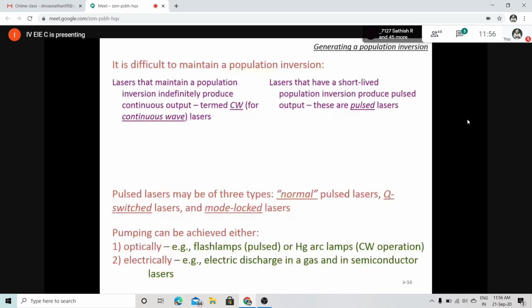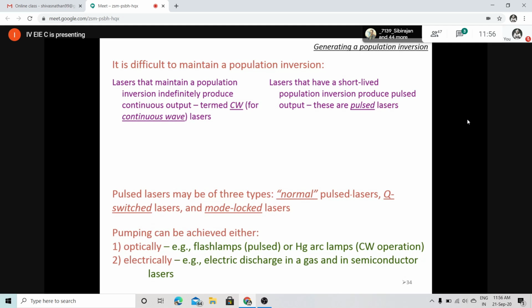Okay. There are different types of pumping that are available. Clear? So we have optical pumping, electrical pumping, and even chemical pumping. The pumping action is nothing but making the atoms which are present in the ground state move into the excited state. That action of moving an electron or atom to an excited level comprises what? The atom getting into an excited state.